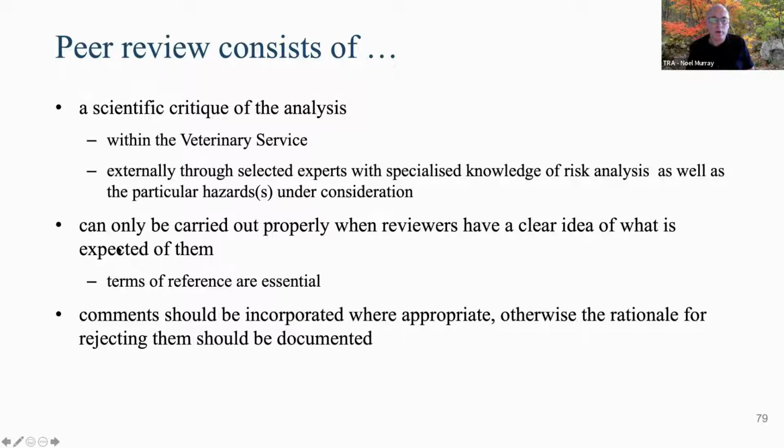Basically, a peer review can only be carried out properly when reviewers have a clear understanding of what's expected of them. And certainly in work that I've done in the past, terms of reference are essential. If we just ask somebody, could you have a look at this and see if it's all right? Is that good enough? People are obviously very busy with many things on their plate. And unless you give them specific guidance, I'd like you to look at a particular element of this risk analysis, or whatever, depending on their expertise.